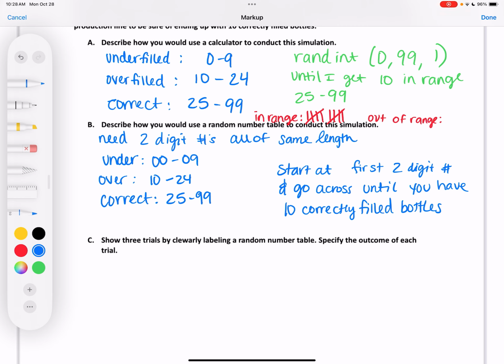It might be a stupid question, but how are we deciding which number is the last one? What do you mean? Which number is the last one we're putting in the parentheses? It's just however many, but I'm taking one bottle at a time, so that's why I did 1. Like the other day when we were doing the dice, we had 1 to 6, and we were taking 2 at a time because we had 2 dice that we were rolling and we needed the sum of those 2 numbers. So the last one is just how many random numbers you want to pop up.